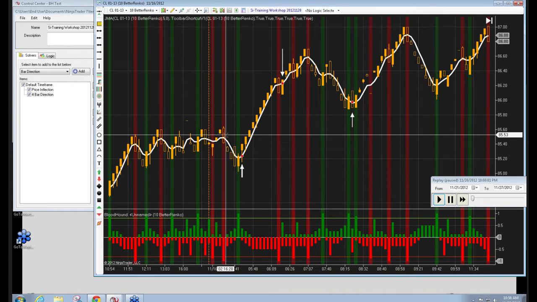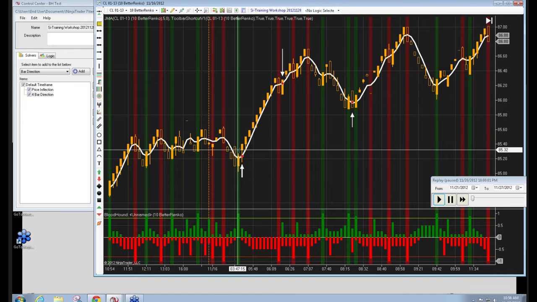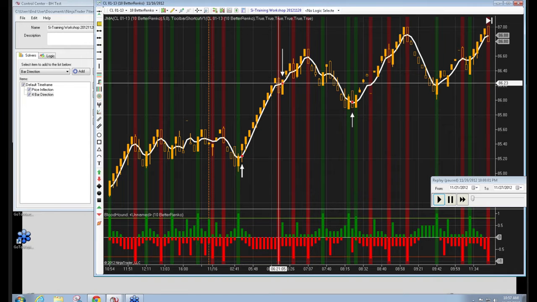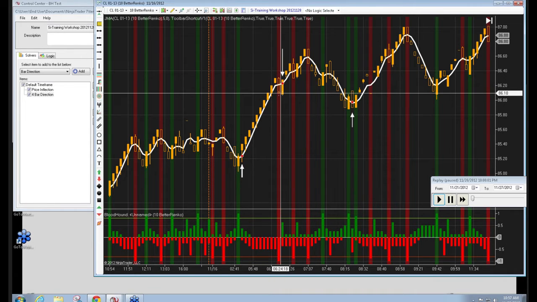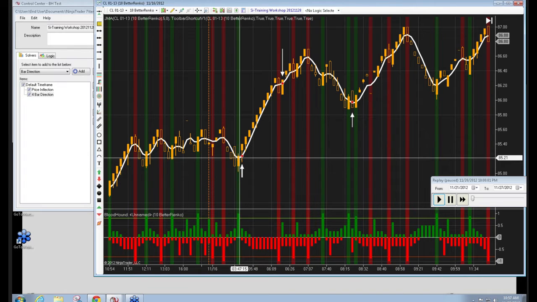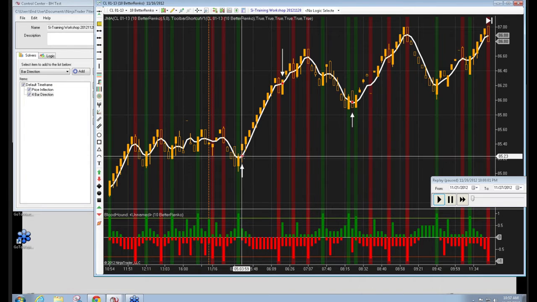The next step is to take our signals here, which are occurring on the correct bar, but now we need to implement the part where we actually get the signal when price pulls back to the white moving average here, where the red diamonds are.